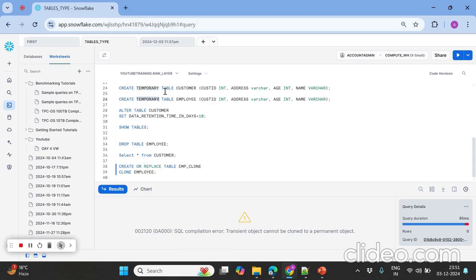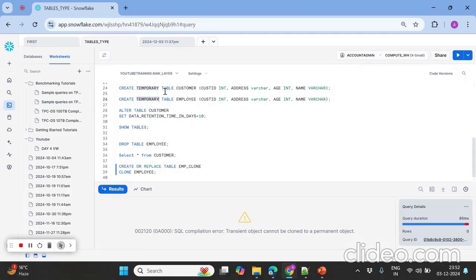But if I want my data to be retained for an indefinite time, and I also know that this data is very critical, if someone misbehaves with this data I need to recover it, and for that I will be using a permanent table, which gives me an option to go up to 90 days plus 7 days of failsafe period. Okay, so if I want my data for long-term data storage, such as dimension or fact, or I want historical records, then the permanent table will be best. Okay, so I hope you get it.